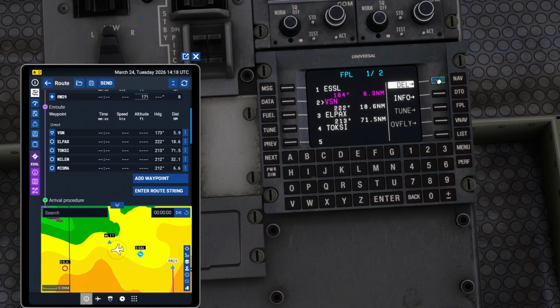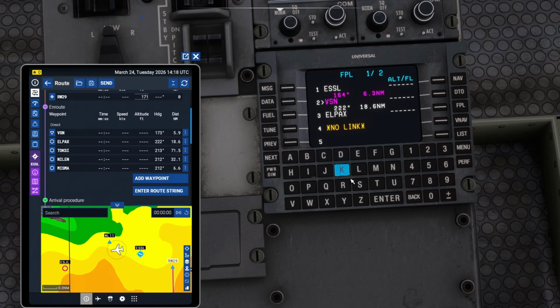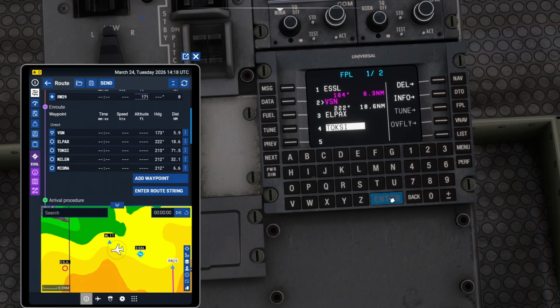So press delete again, and then you see no link, which is, I would say, not a problem, because the no link will remain there because it thinks it has more positions. So let's add it again here and then say T. Okay, that's I, and then press enter again, and now it's back. And that's how you continue your flight plan, right?